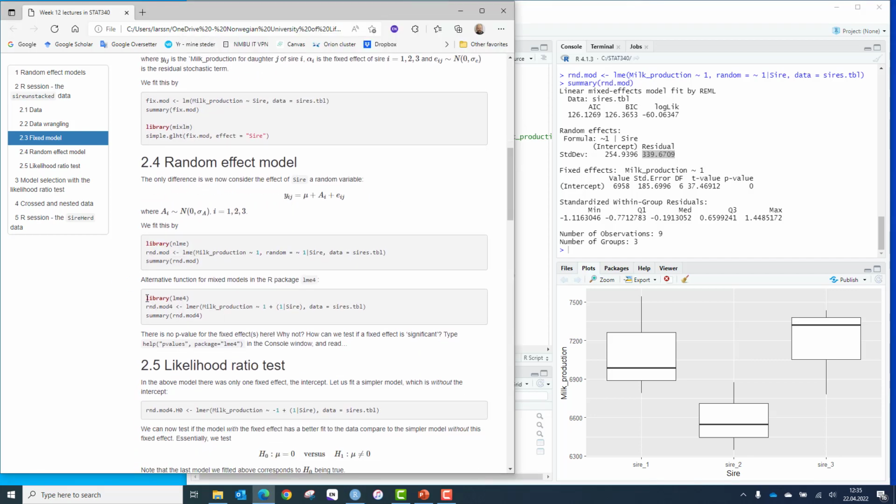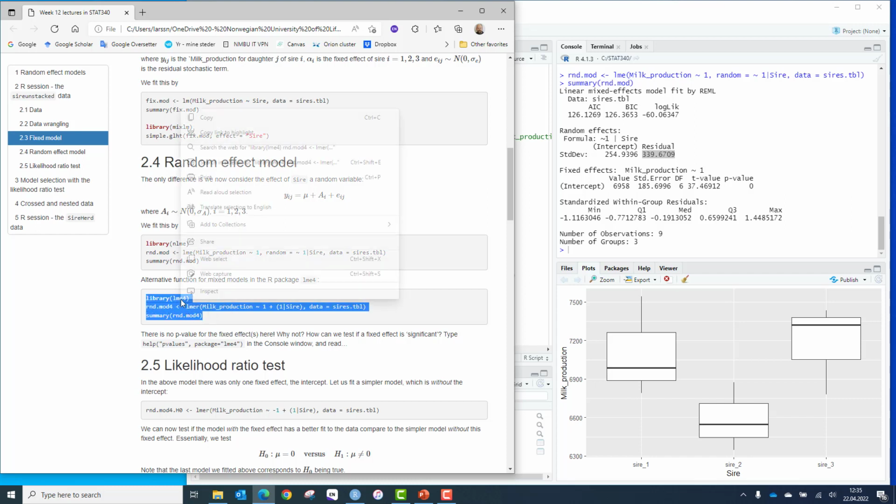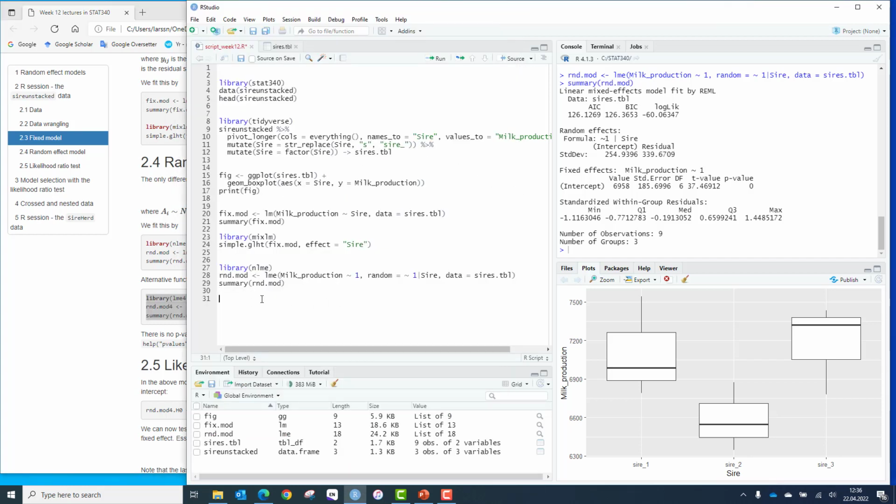Let's have a look at another way of fitting the same model, because it's important for you to know of this R package as well. So here we use the NLME package and the function LME from that one to fit mixed models like this. There is another R package which is also very popular, and perhaps even more popular, I think, for mixed model analysis, and that's this one, LME4. So you should install this R package as well. It's not part of the base installation.